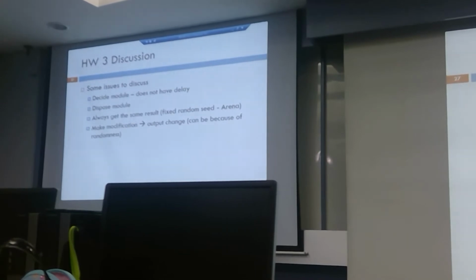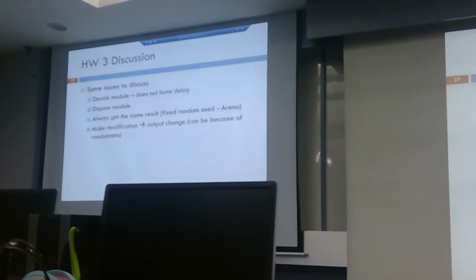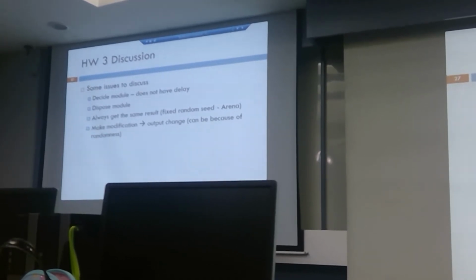Okay, and as you can see, when you make any type of modification, the output of the model will change, right? However, this time it's just one replication, so definitely it's going to change because of the randomness. But in real life, sometimes you make changes to the model and you see the results changing. It doesn't guarantee that it changed because of your action. It's just because of the randomness. So that's why we need statistics to confirm whether the change is actually from the change in the model or just the randomness. Okay, so we'll do that in the results analysis.